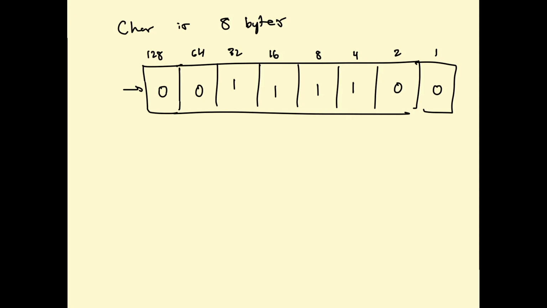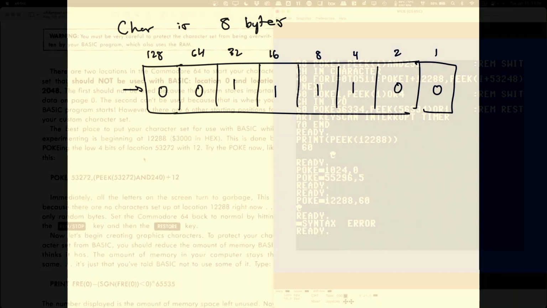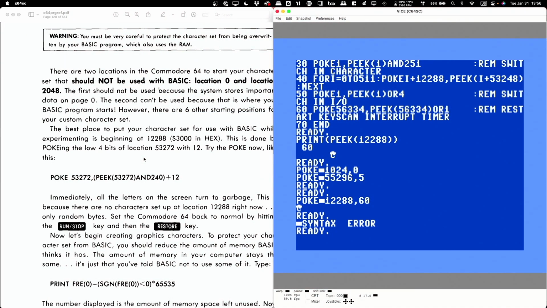Is that what we saw on the screen? It is. It's exactly what we see. Where should you be looking? Look at the top of the ampersand. 2 pixels on, 4 pixels on, 2 pixels off, corresponding exactly to those bits. So when I poked with 255, what was I doing? I was turning all of those bits to a 1, and we saw all 8 pixels. If I turned it to a 0, what would I see? None of them.